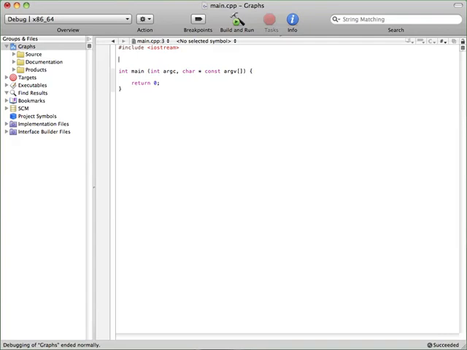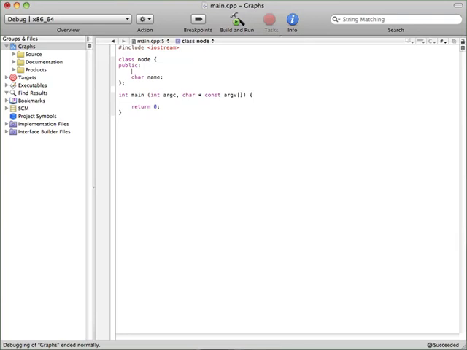The first thing we're going to do is create two classes. One of those classes is a node class, and the other one is an edge class. I'm going to do this all in one file just to keep it nice and simple. Our first one is class Node, and I'm going to create a public field for now on this class. It's going to be a character type, and it's going to be called name.